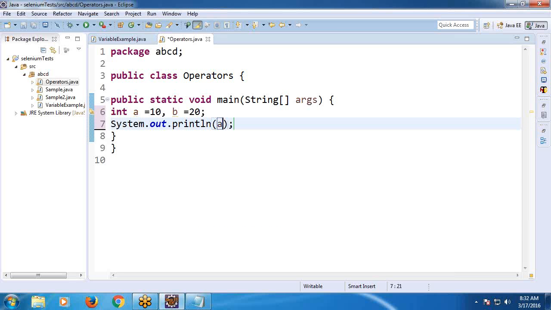A greater than B. What is the output? False.